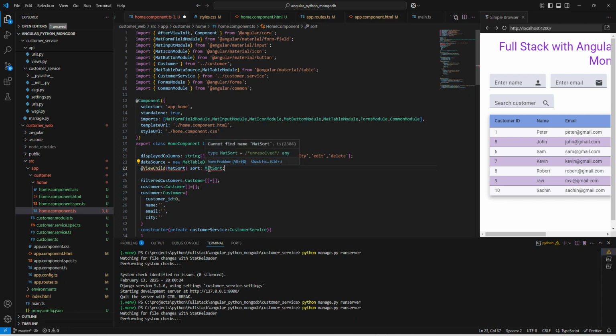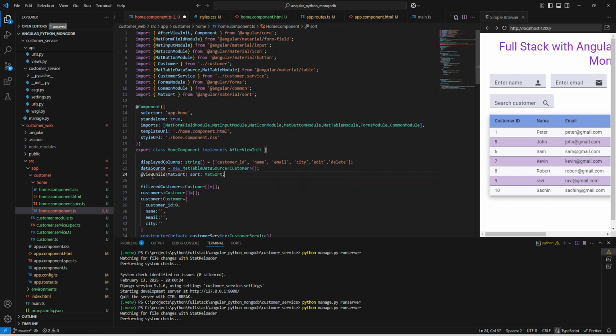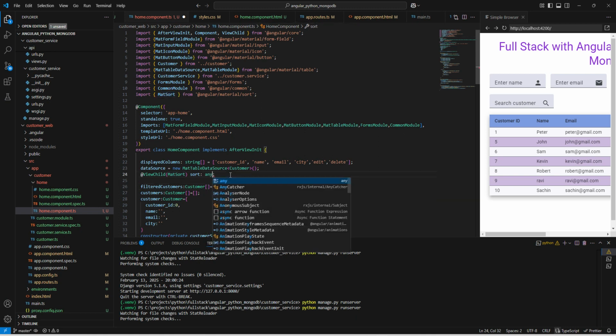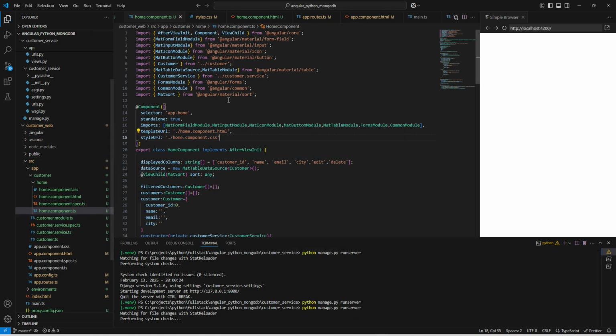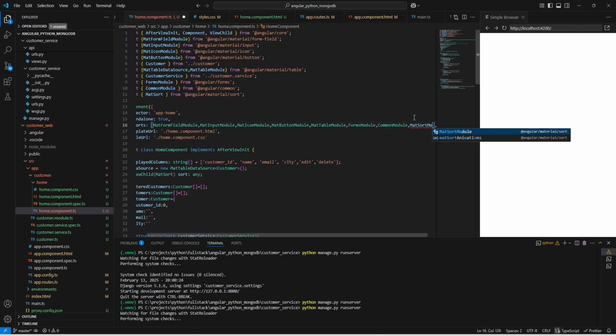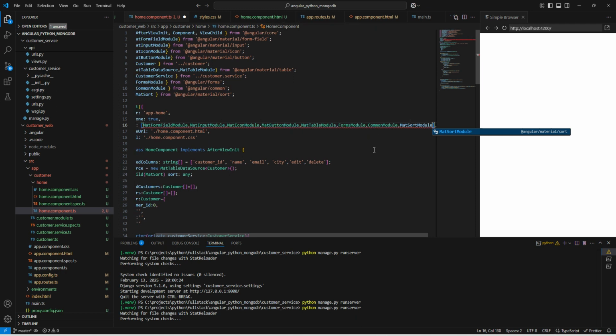Now we can add the import for MatSort and the import for ViewChild. Here we can use any, and save it. Inside the imports list we need to add MatSortModule, and we can save it.